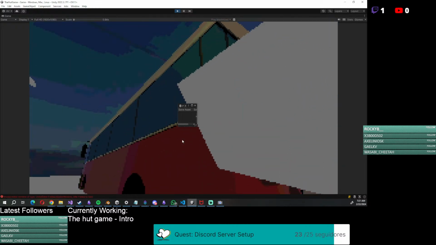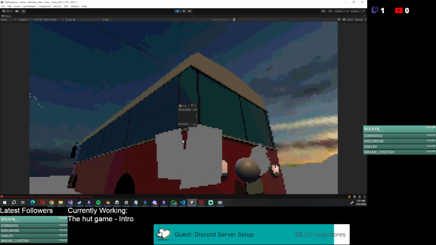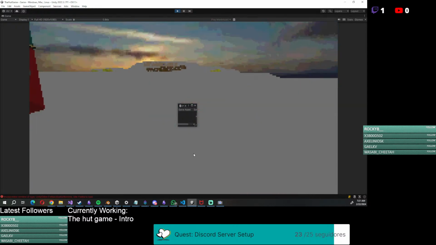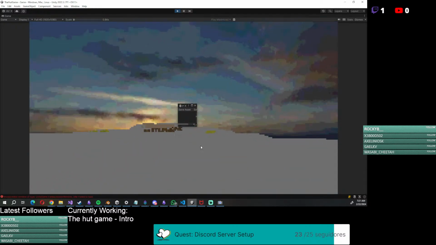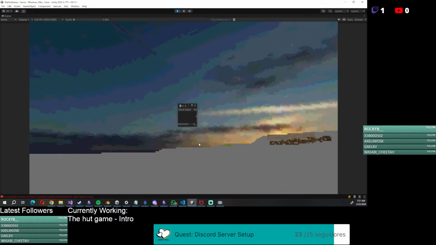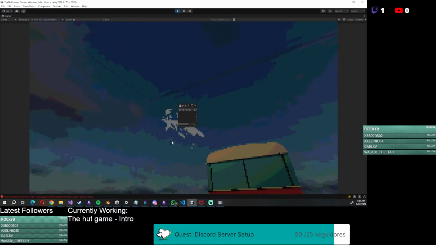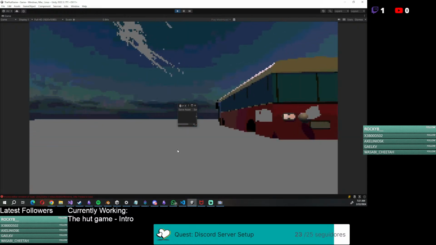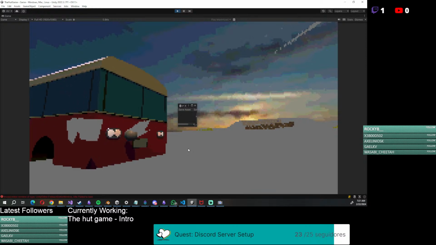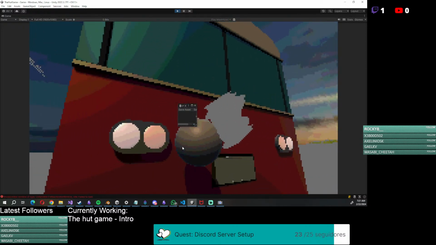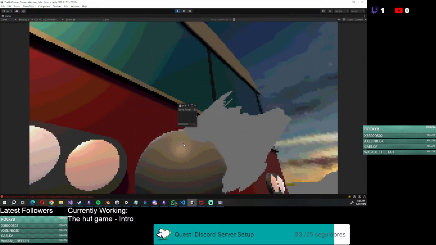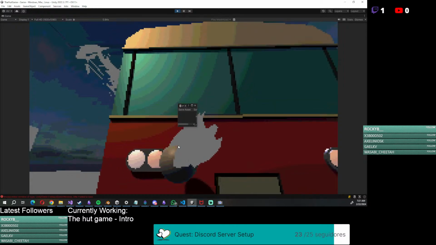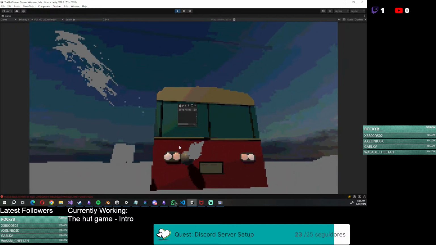This cube works well because we have a material directly assigned into it, so it's not directly being captured by the URP. The bus should be here somewhere as well. I think that is there. Probably this is the bus actually. I don't even know. But as you can see, it's looking a bit weird. I didn't expect the real objects to still be rendered if we are rendering onto this shader. Not sure why this is happening. I have my guesses.